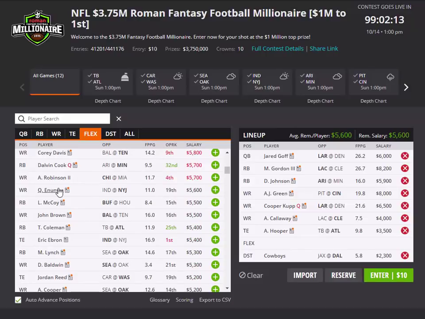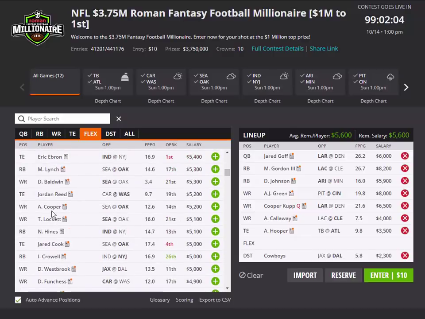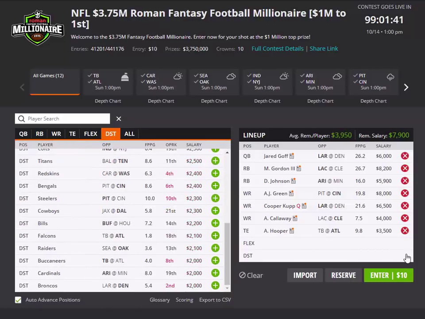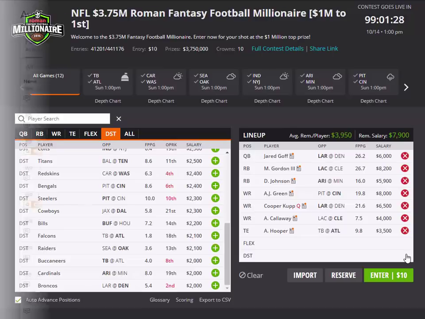Lots of options here. Quincy Enunwa, Shady McCoy, John Brown, Tevin Coleman, Eric Ebron. You know, take your time and look. This is a big play guy, Amari Cooper. I like Shady McCoy for 5,500. Let's plug him in. So this is a great Millionaire Maker core. You guys can play around with this lineup, change the players you don't like, put players in that you want to play. Now let's go take a look at FanDuel.